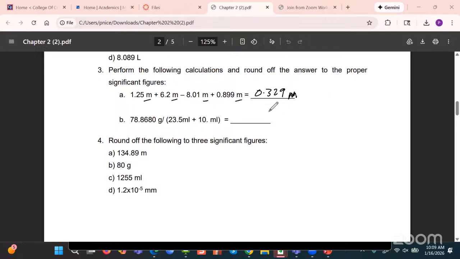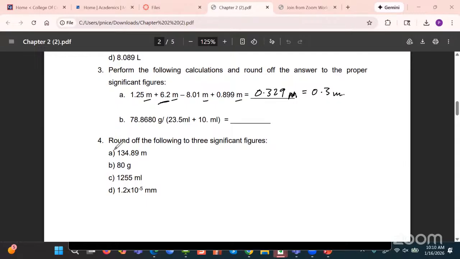However, this would not be the final answer. You'd have to round this off to the correct number of... 0.3. Well, yes, you kind of jumped the gun. The answer is 0.3, but the answer I was looking for is: correct number of what? No, not sig figs. Remember the rules I said. When it comes to addition and subtraction, you round off to the lowest number of decimal places. In this case, the lowest number of decimal places is 1. So, as he said correctly, the final answer is going to be 0.3 meters. That's what you do in that particular case.